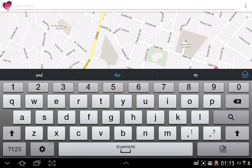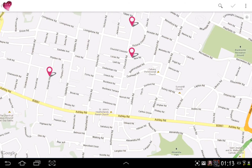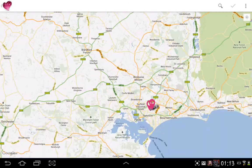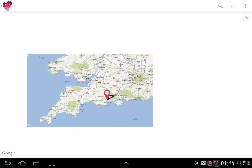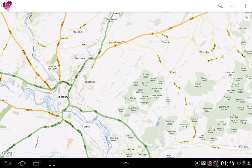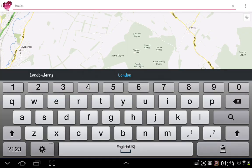And you can even change the address. Which is nice. Need to know a specific address, but you can still zoom really far out. Actually, I'm quite surprised how quick the response time for it is. That is not bad at all. So that's quite good if you need to let someone know where you are or how to get to you. Let's go back.